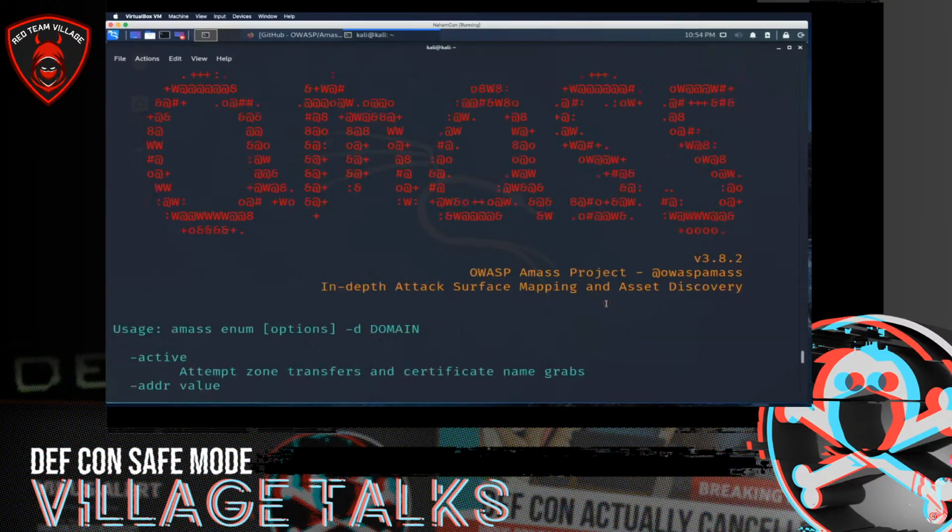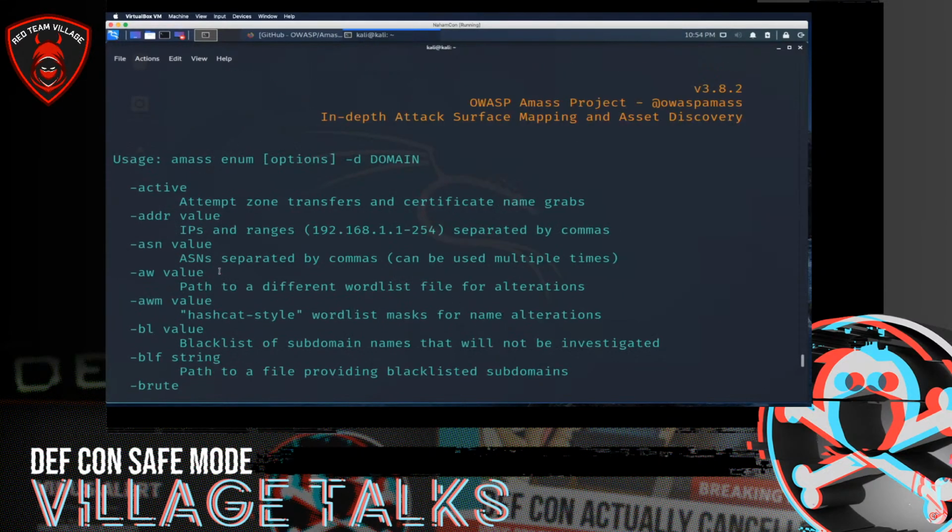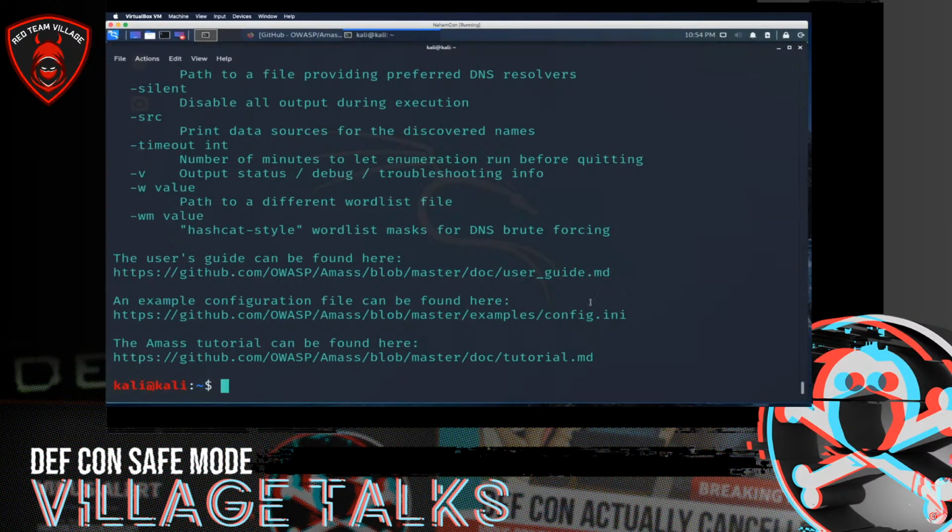So what I would say is you have to provide, as it shows here, at least a domain name with this flag, the -d flag, to get this program, or this subcommand, to do anything. So why don't we just start with that, the simplest way you can use this.